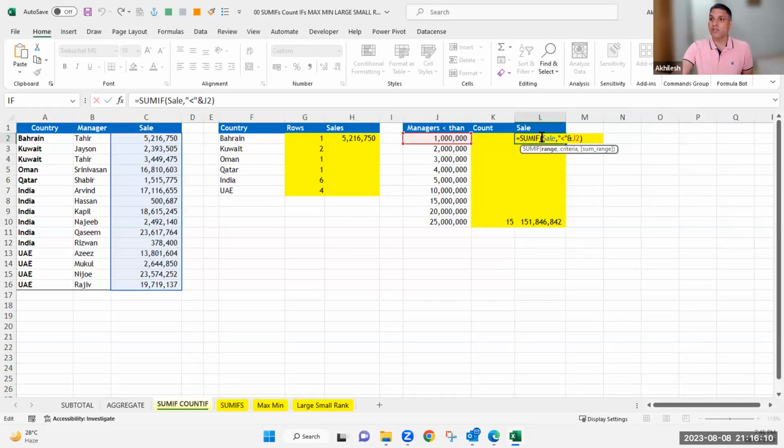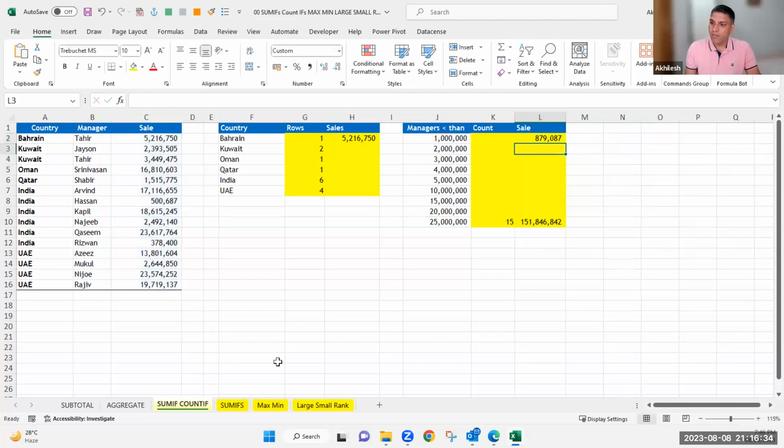So maybe there is another numeric column, profit. So I will add profit, but the criteria will depend on the sales values. So they can be different, they can be the same. It depends on your situation. Now look at this pattern: range, criteria, and sum range. That is the syntax of the formula.